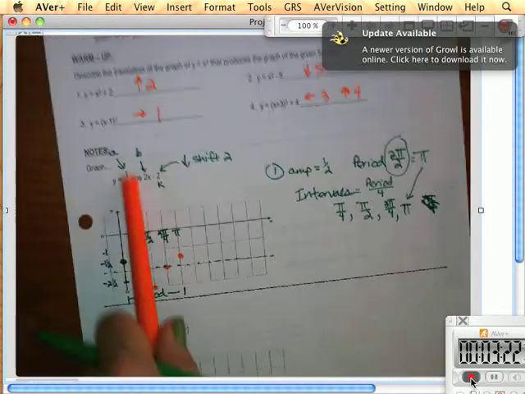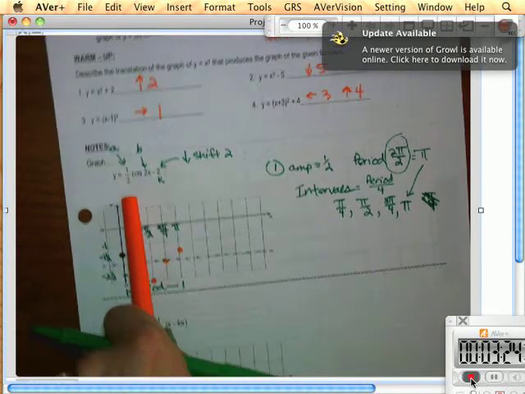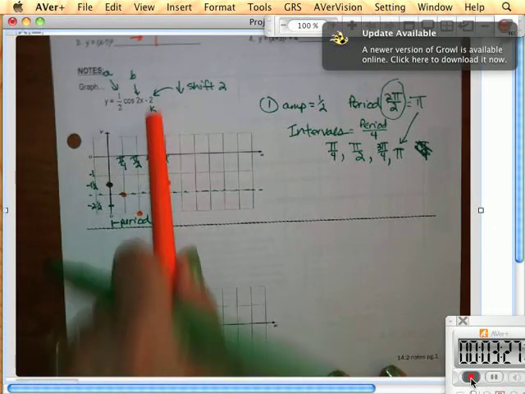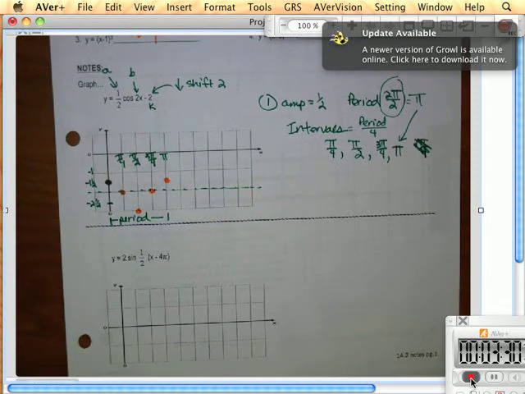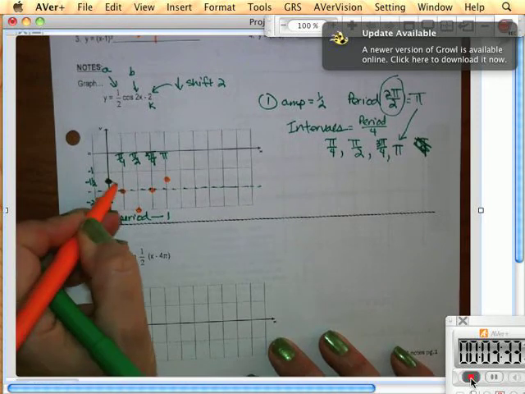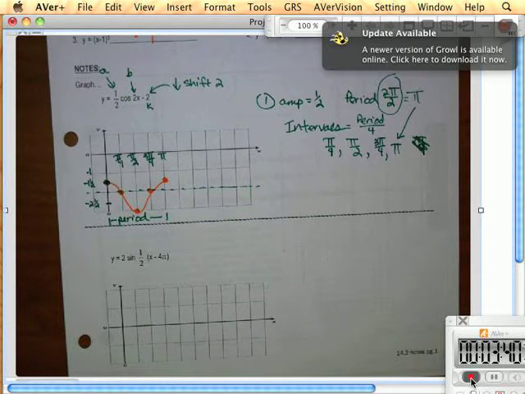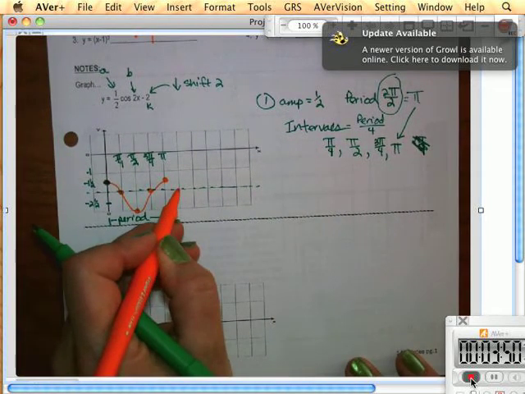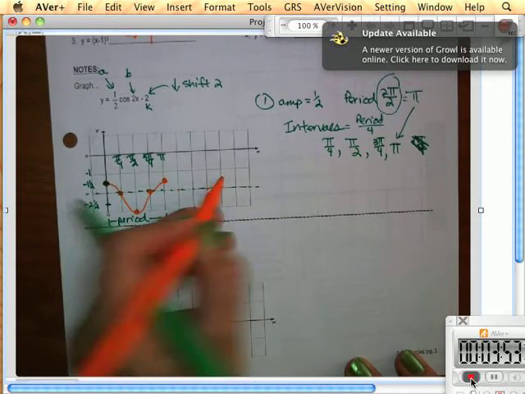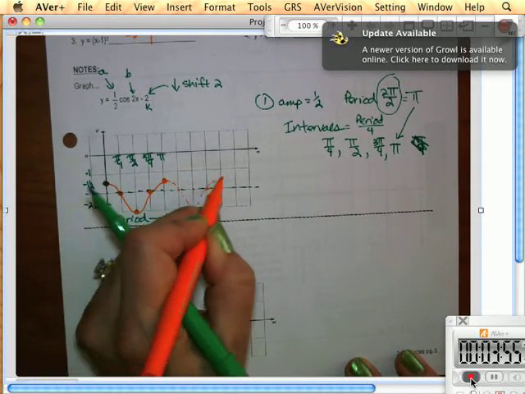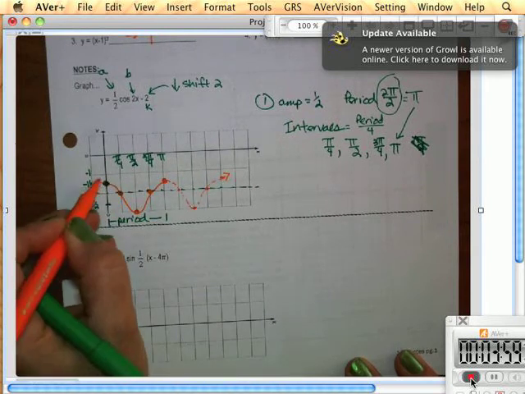Right here. It's 1/2 off the baseline, and this shifts the baseline up and down. Okay? And then you connect them, and there's your cosine graph. Now, the graphs go forever because you're really going around the unit circle, aren't you? And you can keep going forever around the unit circle both ways. So that's why you can just sketch another part of this. It goes forever, and you should put an arrow on the end of your graphs.